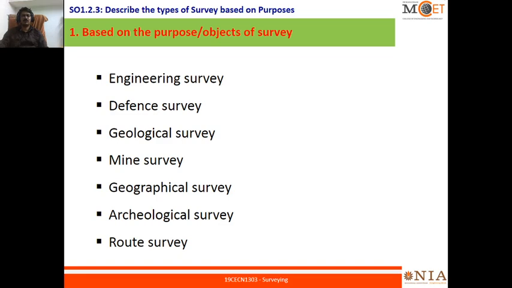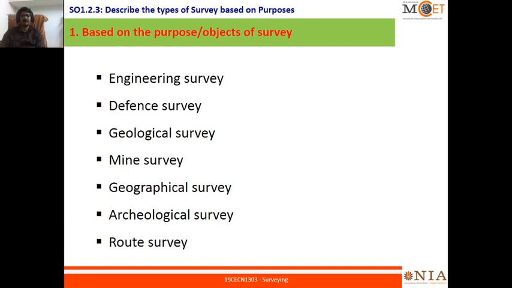And route survey, to fix the route from one place to another, or to make a new route from one point to another apart from the available one, to change the route and reach the destination in a different way, maybe the smarter way. So for that if you do that, it's a route survey, right? So these are the surveys which can be done based on the purpose.